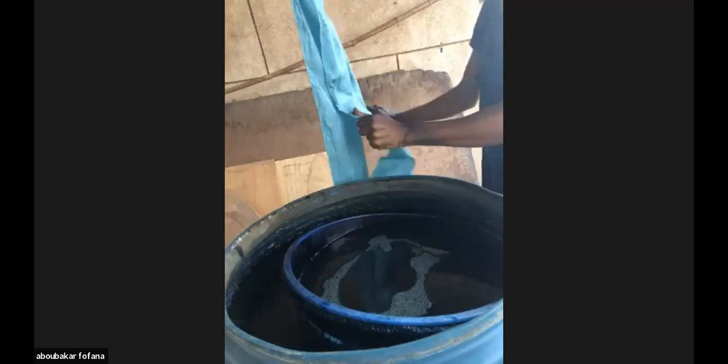Oh, I couldn't tell if you were all frozen or if Aboubakar was frozen, but looks like he's frozen. He is frozen. You were all paralyzed, not moving at the same time. Because we're so fascinated. It's very fascinating. Let's hope he might rejoin us. Aboubakar is actually hovering over this huge generator, because they lost power earlier today. Okay, so he'll come back. Looks like he'll be rejoining us. Yeah, I'm watching. Can you hear me? I'm so sorry. Well, there you are. My iPhone is too hot, the temperature went too high, and it turned off. So I have to reconnect with my iPhone again. Sorry about that. That's okay. So did you see a bit of what I was doing? Oh no, we saw everything, all the way up to where you were hanging the textile.